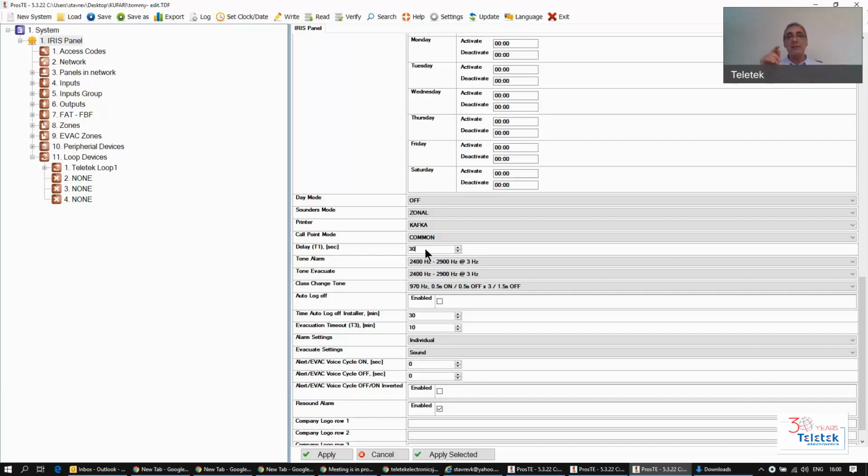If nobody presses silence buzzer within this specified time, 30 seconds, the panel will consider that there is nobody there on the site, no live attendants, no security personnel that acknowledge the event, and there is no point of activating the delays that you set up for the zone.